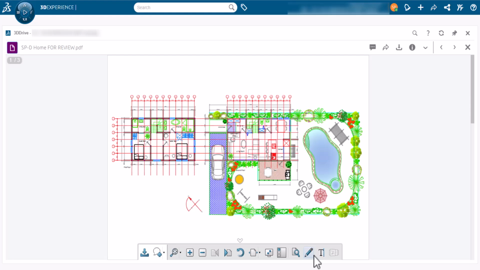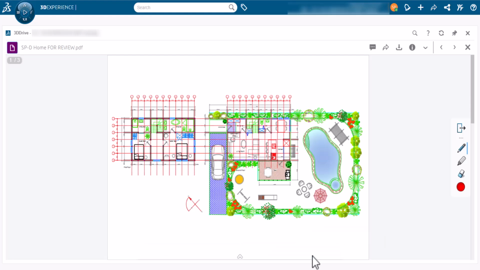Now we need to indicate where the changes were made for our team to review and approve. We start by activating the Annotation command, changing the preferred color to yellow, then clicking to select a marker. With this done, we indicate a rectangle around the area of the drawing that we have changed.